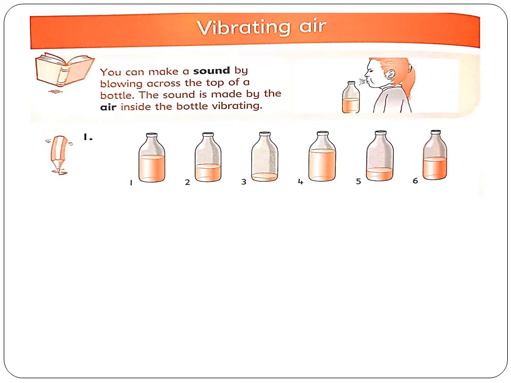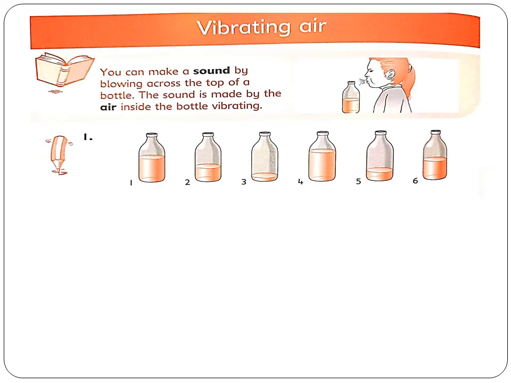This is an application of the wind instruments. You can do it at home. We can bring 6 glass bottles, and we are going to blow the air across the top of the bottle. So the sound is made here by the air inside the bottle vibrating. The air is vibrating inside the bottle to make the sound.